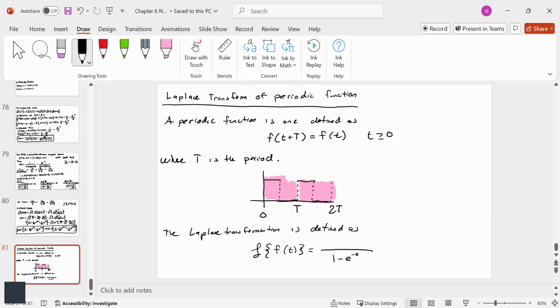So that's where the period comes into play. That's the denominator. And then the numerator is an integral from 0 to whatever the period is, e to the negative s times t, f of t, dt. So that is the Laplace transformation. As long as you can identify what the period is and then create a step function out of whatever the function is, then you're pretty much good to go. Well, you don't even have to create a step function. You just have to be able to integrate exponentials usually. So we'll do that in our next example.